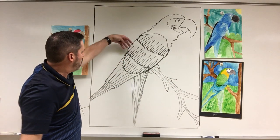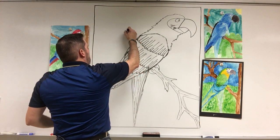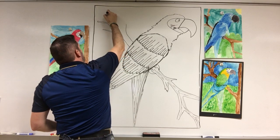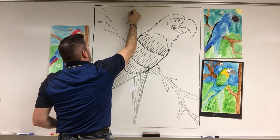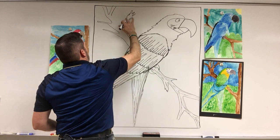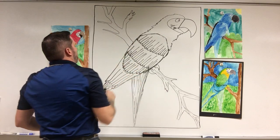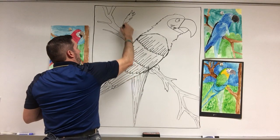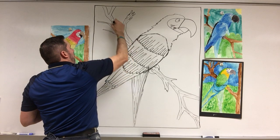Right now I'm going to have the branch. Where's it going to come out on the other side? Well, probably right about there. So this one can come up. Like I said, as simple or as complicated as you want. Maybe there's a broken branch. Whatever you want to do. Oh, that looks terrible. And if you want to do the side of a tree, you can do that if you want. Whatever you want to do, people.